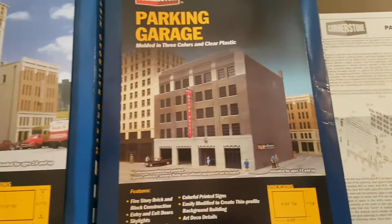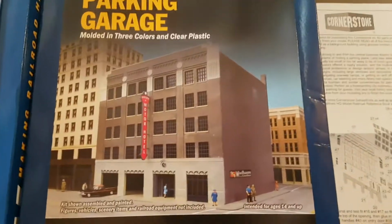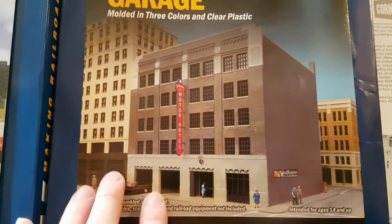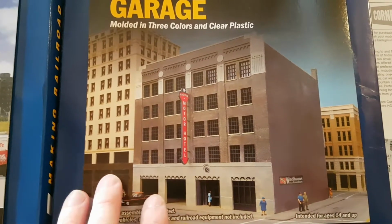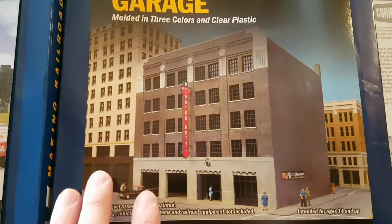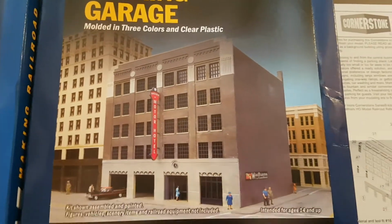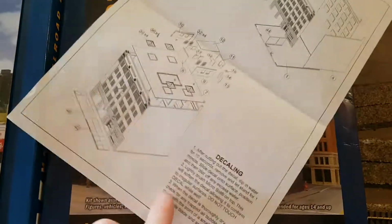First off, we are going to start with the parking garage. Like I said, it is a 5-story build, and I want both of these kits to look historic, so I'm going to leave them the way they are, but I may add just a little bit of detail and some paint just to make them look more historic. But here are the instructions for the parking garage.